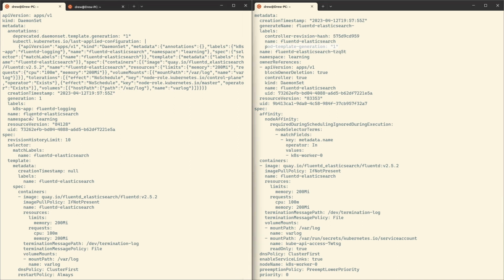So if we have a look, we've got the label selectors here. We've got a selector, matchLabels, and this just looks for name: fluentd-elasticsearch. So as long as it's got this name, then we're good to go in terms of a label anyway. So the label name is equal to fluentd-elasticsearch. And that's basically it. The DaemonSet knows who it manages by that label selector.